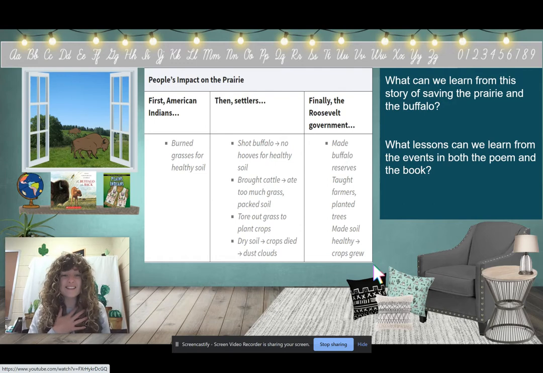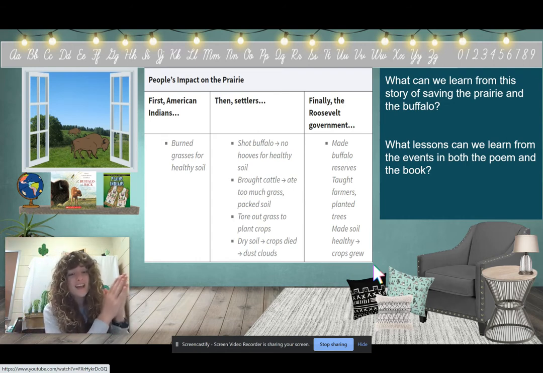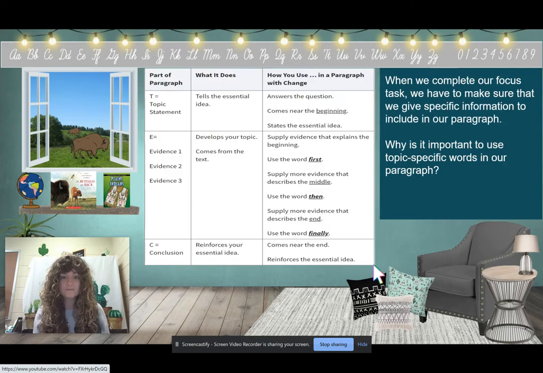All right. A lesson I learned is that people make mistakes, and sometimes, not all the time, people try to fix those mistakes by making good impacts. So we can have a negative impact and a positive impact in everything we do. You have a positive and a negative impact in everything you do too. Sometimes we cause bad things to happen, and it's our choice to fix those problems that we made.